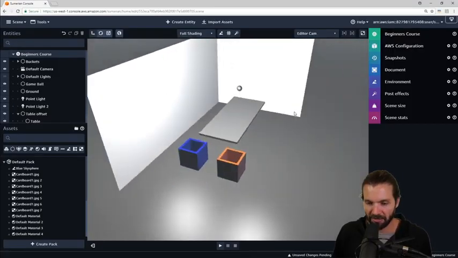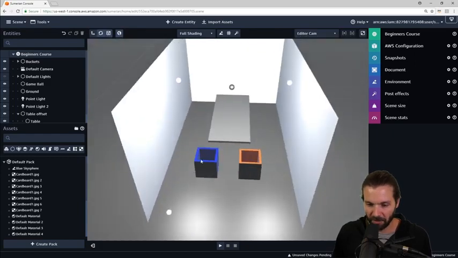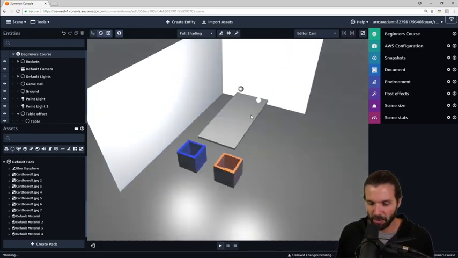All right, if you remember in the last video, what we did is we created these buckets, the blue and the orange bucket, and then we created some walls. These walls have colliders on them. The buckets all have colliders on them so that the ball can actually drop into the bucket and will be contained in the bucket. The ball will also run into the wall if it slips past the player, the user, and so the ball will be contained within this room. So that is what we did in the last video.